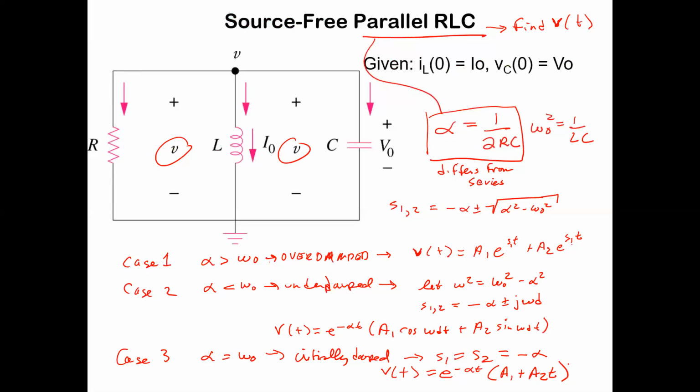Yeah, Alex? Should there be an S2 on case 1? Yes, there should. It says S1 there, it should say S2. For S1 and 2, I noticed that at the top of the page, S1 comma S2 equals. Yeah, because it's plus or minus. So S1 being the plus, S2 being the minus, or vice versa. It doesn't really matter.